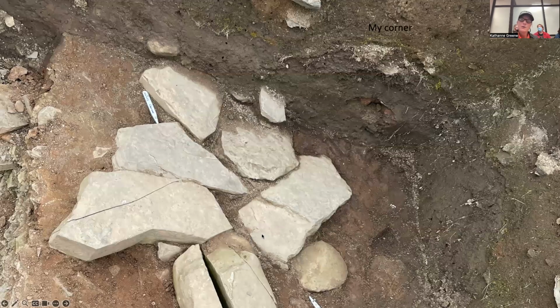This became my corner. I think that Paul just wanted to give me busy work, because he didn't want me to have to do the kind of mind-numbing stuff that the others were doing, because they're excavating the floors, and it's a very slow, difficult process. So he said, "Here, excavate this." And I'm like, "Well, why should I excavate that?" And he says, "Well, I think there might be an entry there. This might be an entrance." And I looked at him and I said, "But that's right next to the furniture. Why would they have an entrance next to the furniture?" And he kind of goes, "Good point."